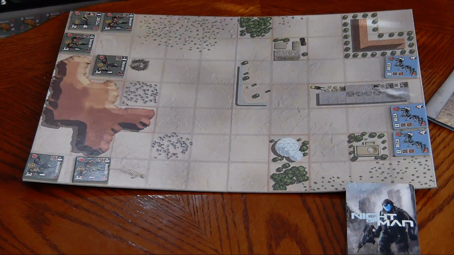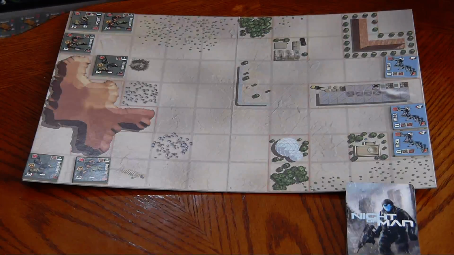Okay, so we are going to take a look at Night of Man. I'm just going to go through a couple of how to go over the rules and stuff like that, and do a couple turns here and see how it turns out.